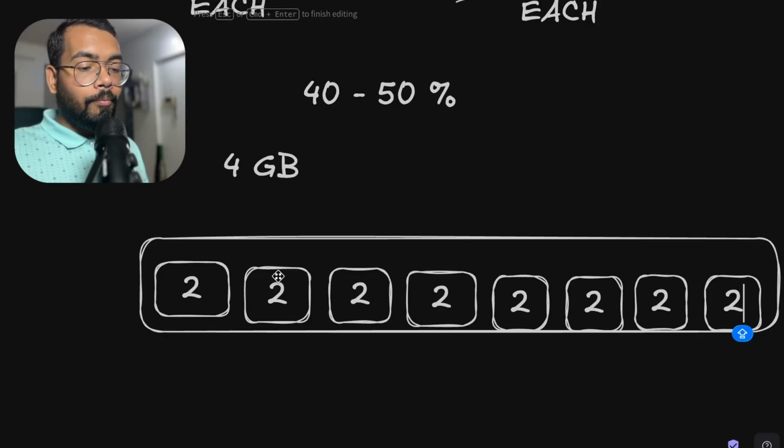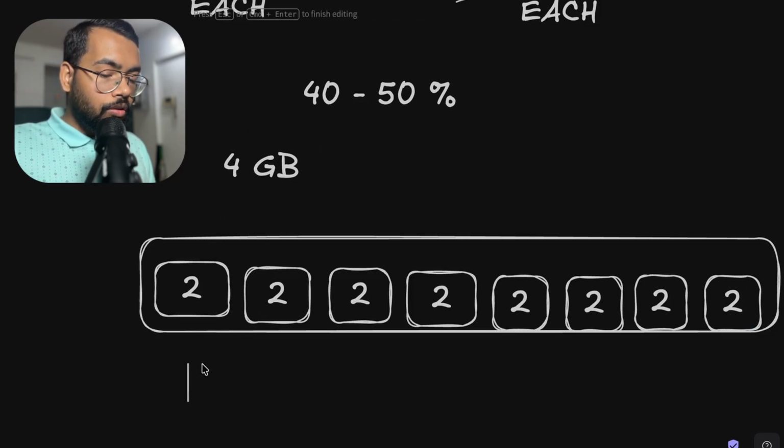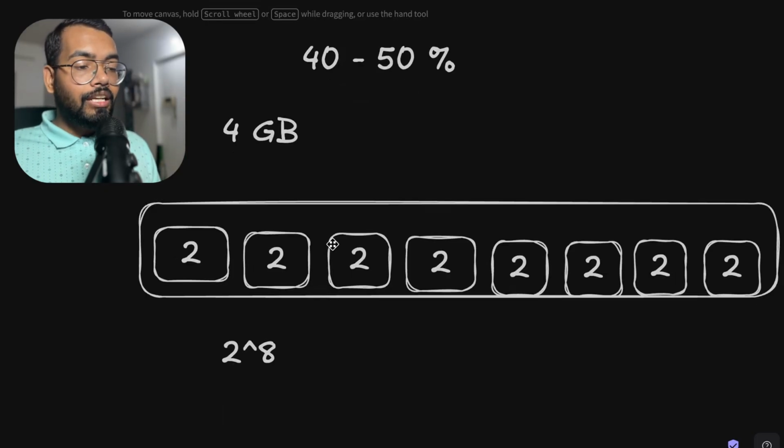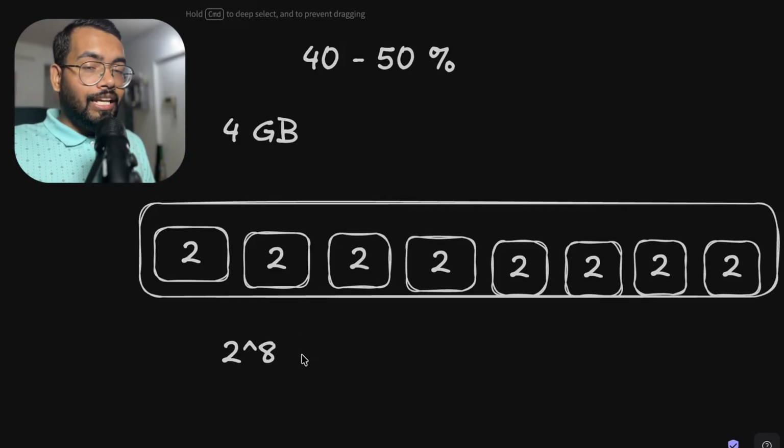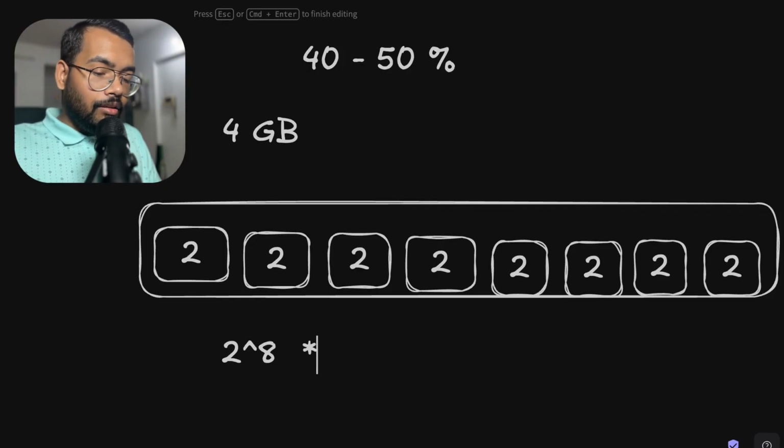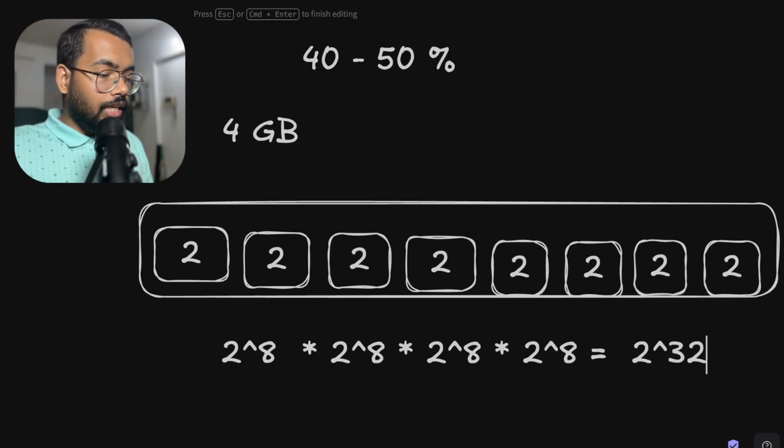So the biggest number that I can actually store inside of 1 byte is basically the multiplication of all these possibilities. I have 8 bits here, so the biggest number that a 1 byte can store is 2 raised to the power 8. Okay, so you have 4 bytes for each pointer. So the biggest number that one pointer can actually store is 2 raised to the power 32. It is basically like multiplying 2 raised to the power 8 four times, right? Now this 2 raised to the power 32 is actually the same as 4 GBs. Yes, if you calculate it, it will be 4 GBs.